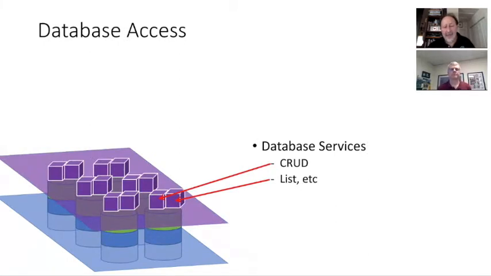The next layer is the database services layer, where for each of the views, and potentially just for the tables, depending on, so this is an architecture. It doesn't dictate and require you to have any of these things, but generally we have a CRUD, create, read, update, and delete service that is available, and then a list service, and then potentially some other services to do other things we might want to do with this database as well. Generally, CRUD and list cover the majority of what you do.